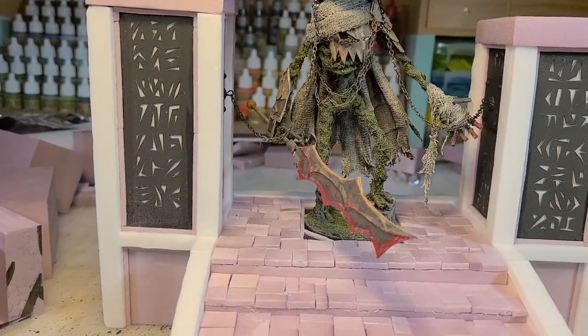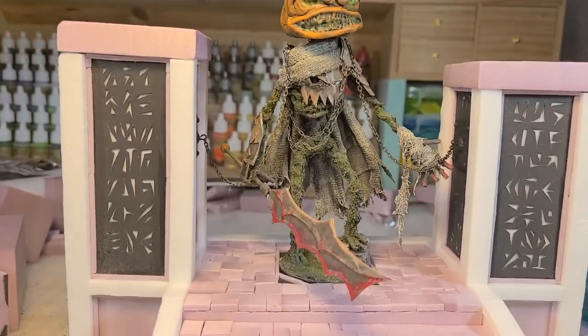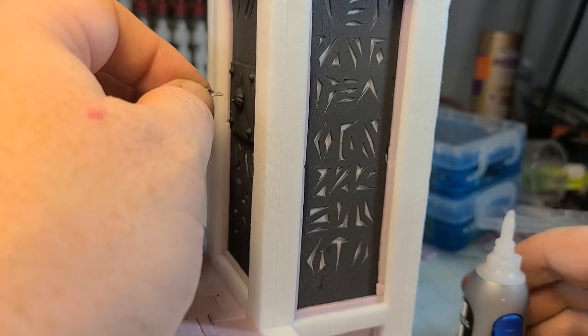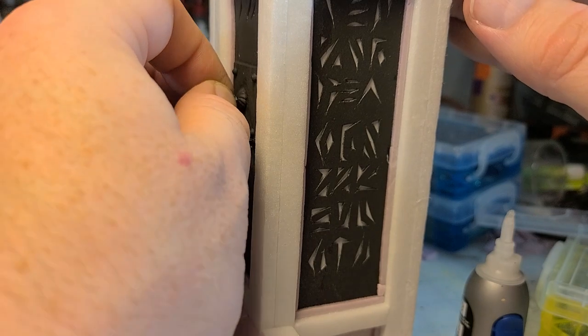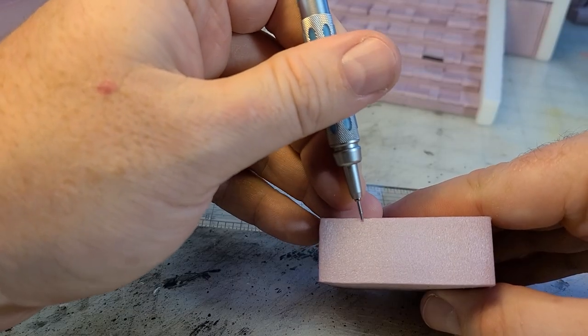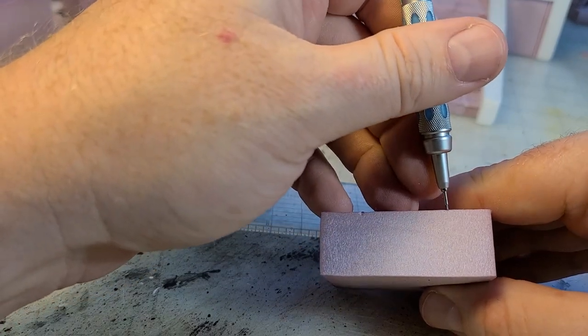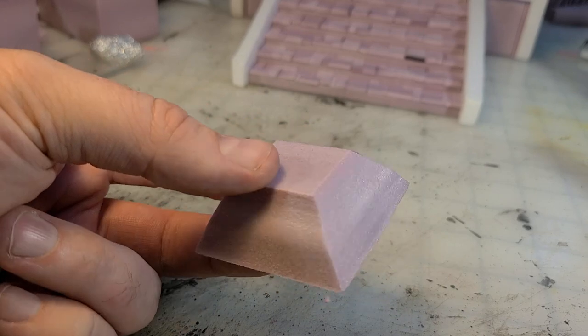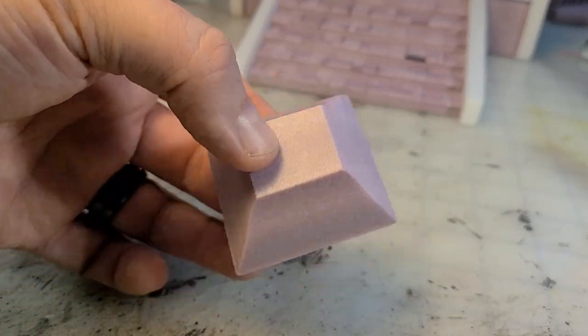And here you can see I'm testing it on my largest mini, my Pumpkin King. And if you haven't seen that video, man, I'd love for you to check it out. It's a project that I'm really proud of. I think he really looks cool, very creepy. And the video didn't quite get the love I was hoping for. So if you want to check him out, that would be great. After this video, of course.